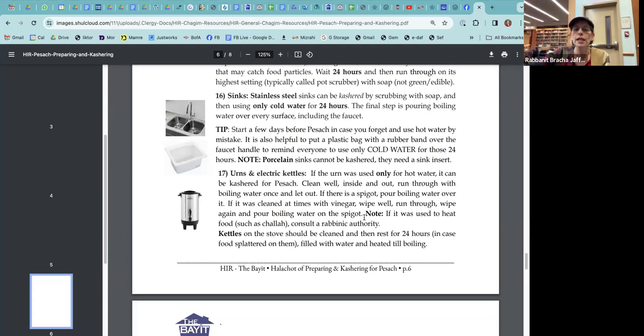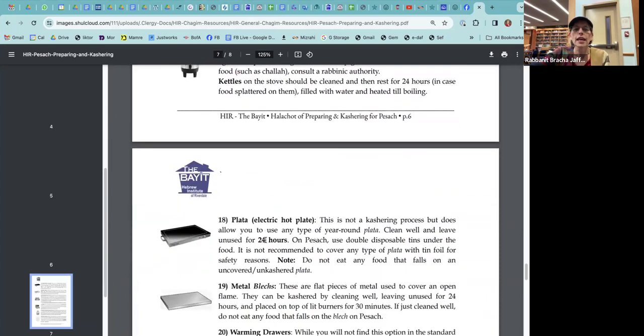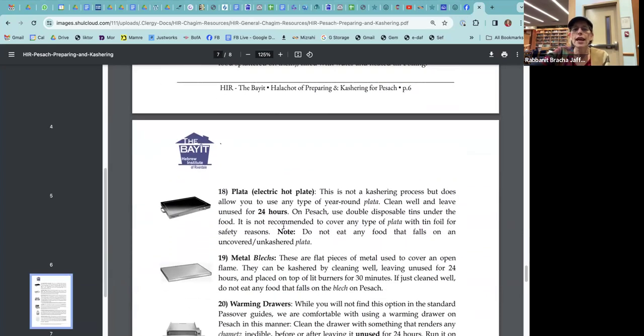Kettles on the stove should be cleaned and then rest for 24 hours in case food splattered on them, filled with water, heated till boiling. An electric hot plate. So you can't kosher it. But you can use it year-round. Okay. This is the process. This is not a koshering process, but it allows you to clean it well and leave it unused for 24 hours.